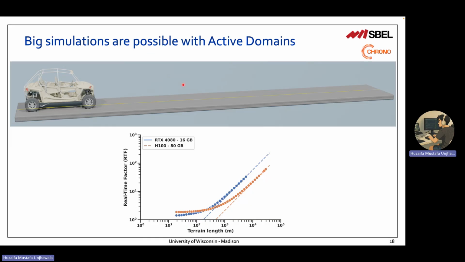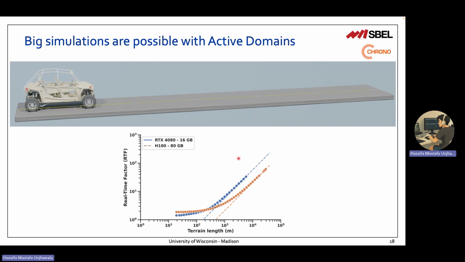And one benefit of it is that because you only store memory for the particles in the active box, you can do really large simulations. So this is actually a nice rendering of the simulation that is part of the tutorial. And what we did is we scaled the terrain length. So there's a log scale from 20 meters, which is what you'll see in the tutorial, all the way to, I guess, on the H100, 1.5 to 2 kilometers. And you can see that it can do such a large simulation, so there are no memory bottlenecks anymore. And it scales decently well.